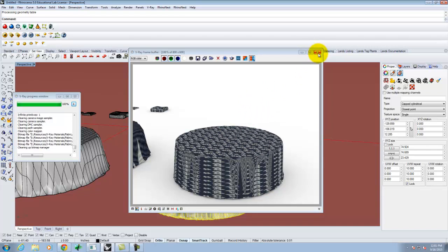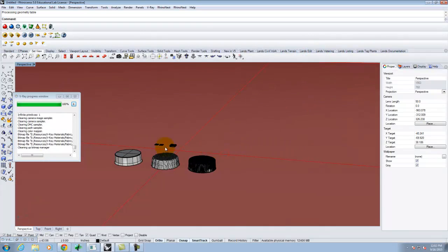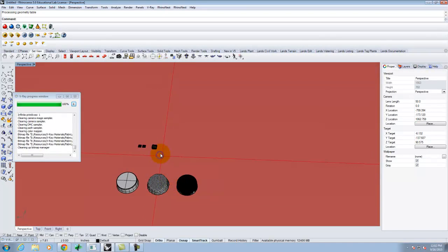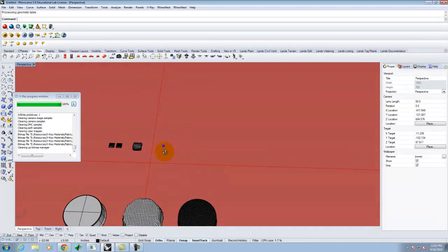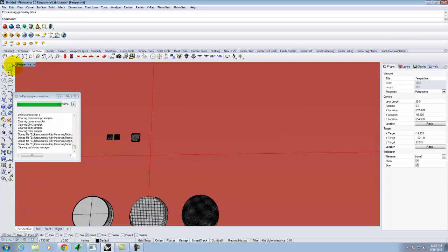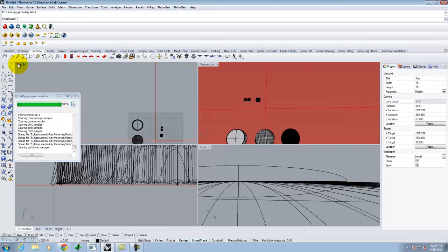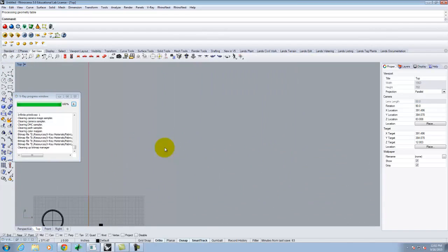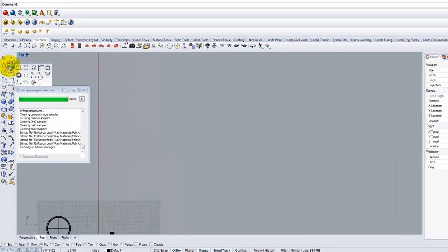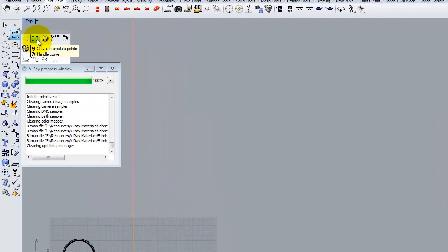But I at least want to show you one more thing. If you bear with me, I want to do a curtain, because there's enough people that want to do curtains that we ought to talk about that. Okay? So it's still using the same basic method that I've been doing. This time I'm going to work with a set of control curves. So let me go into the top view, and there's actually a second one here.